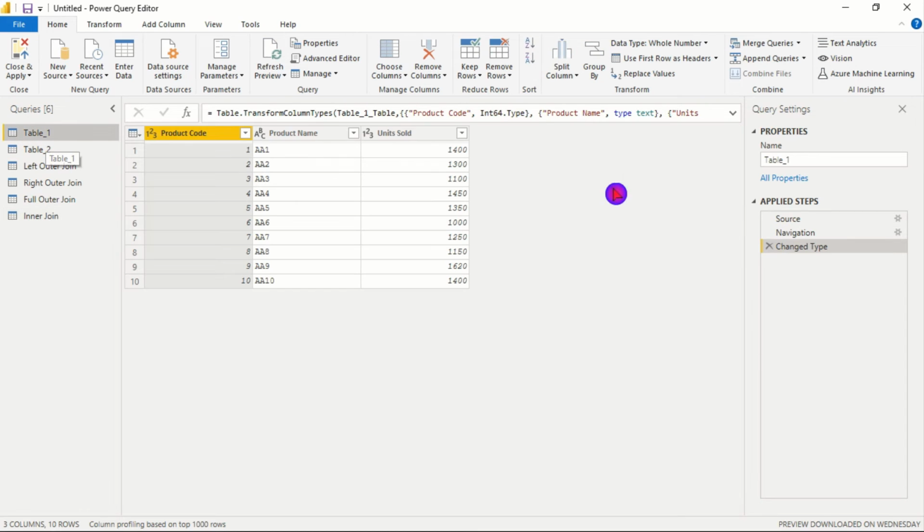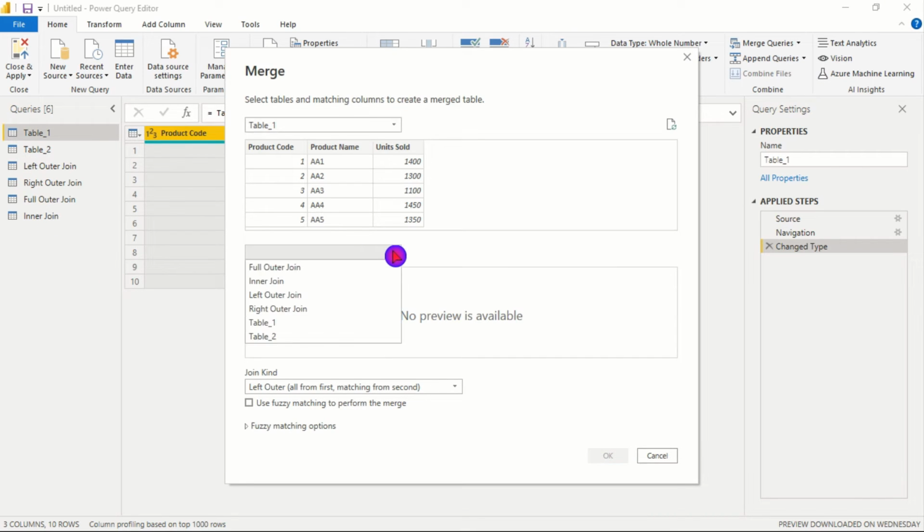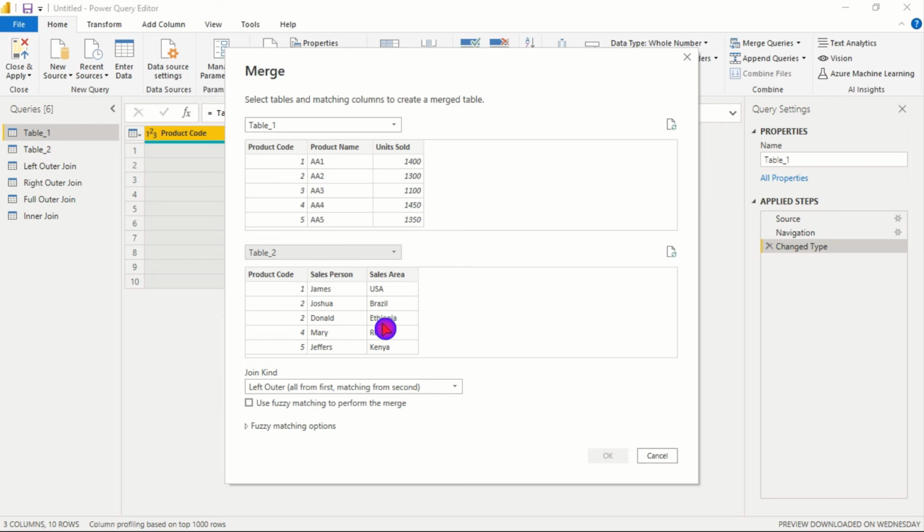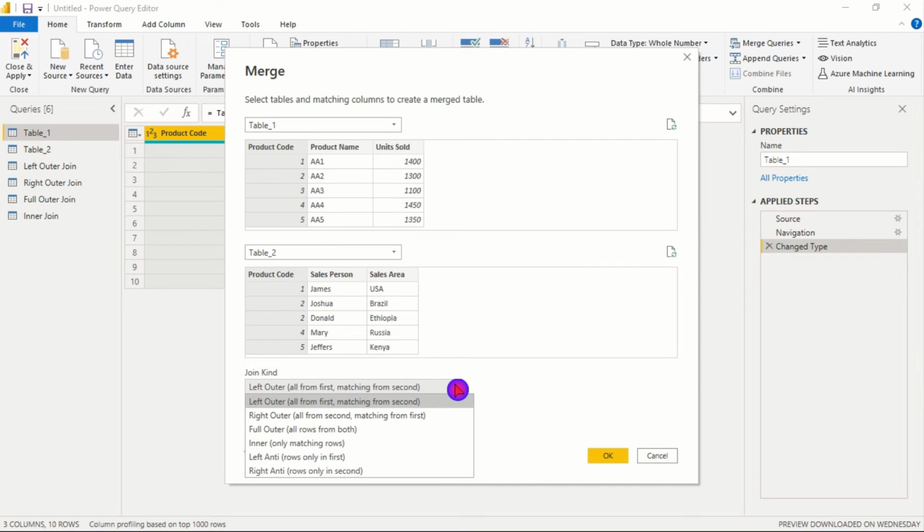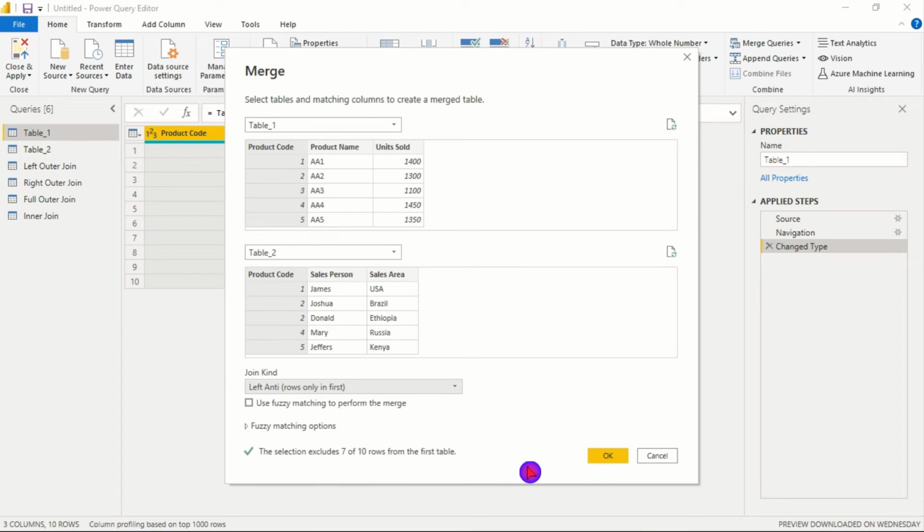I'll click again table 1, go to merge queries as new, then I'll select table 2 again, then I'll select the unique identifier from both tables. So now we want to use the left anti. The left anti will only take the records from the first table that are not matching with the records of the second table. So then let's click OK.